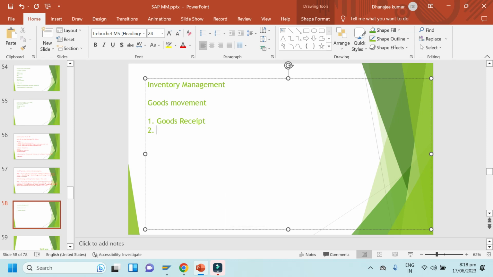Second, goods issue. Third, a stock transfer. Fourth, transfer posting.